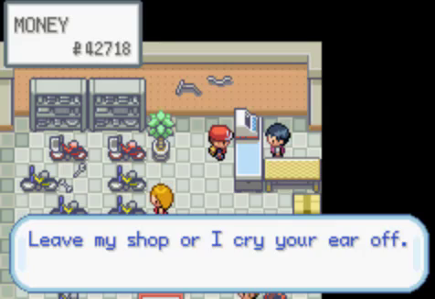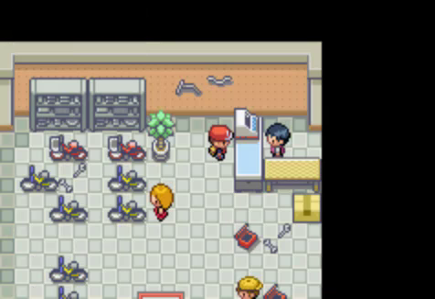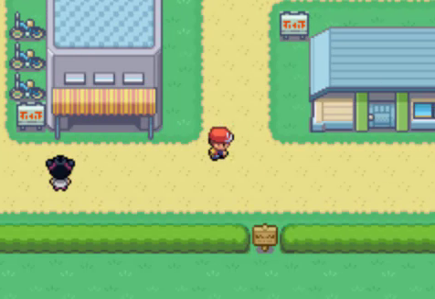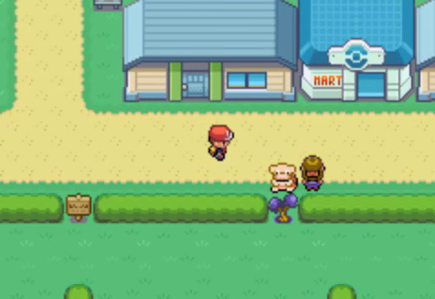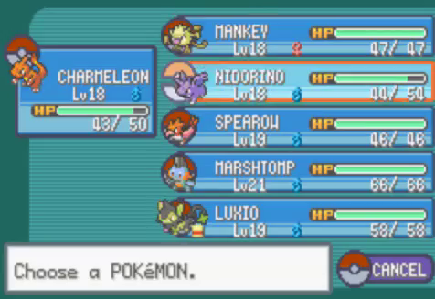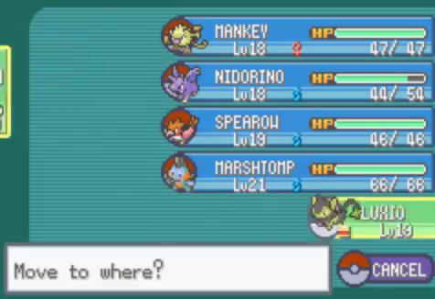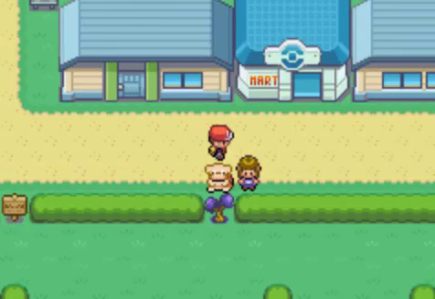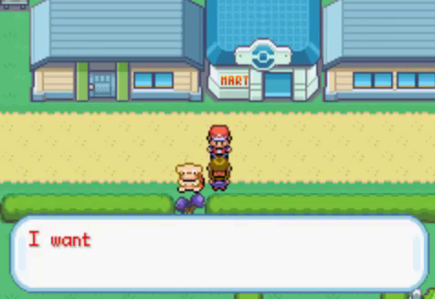Can I just steal the bike? I'm fronting Rocket. Leave my shop or I cry your ear off. Dude, I'm fronting Rocket. I can just steal the bike. Don't you know me? Oh my gosh. It's a Slowbro. Am I gonna do it? Well, first I'm gonna fight the girl and then I'm gonna kill the Slowbro.